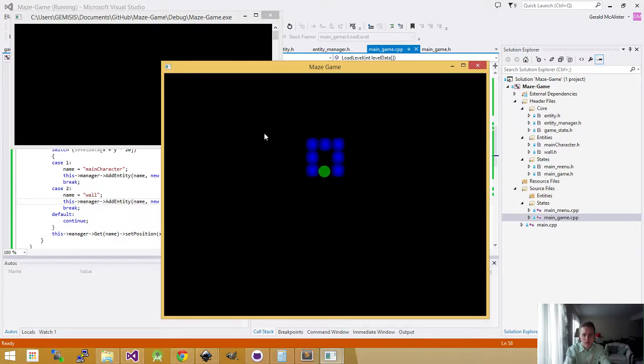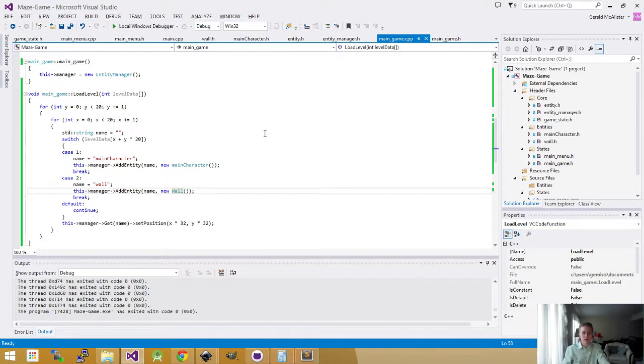Now you'll notice that we're kind of in a tight spot there. That's just because of how tiny we are. It's not too bad, I guess, but it's definitely not what it should be. But we could go through and do more with that later. But we have our walls now.